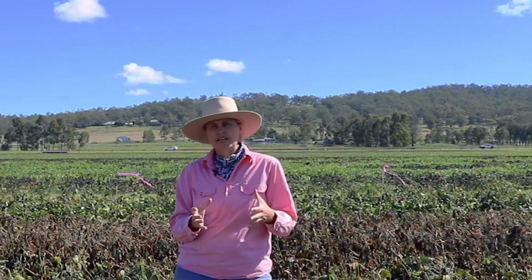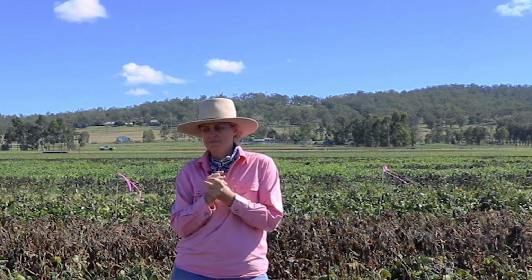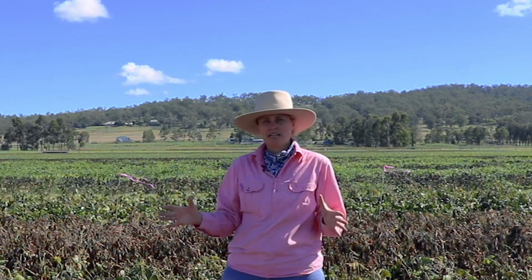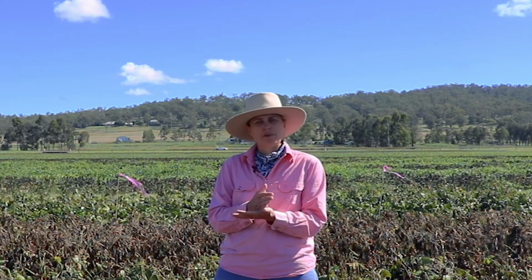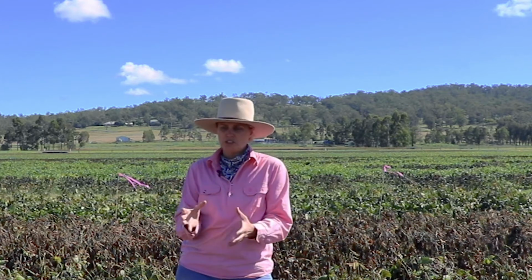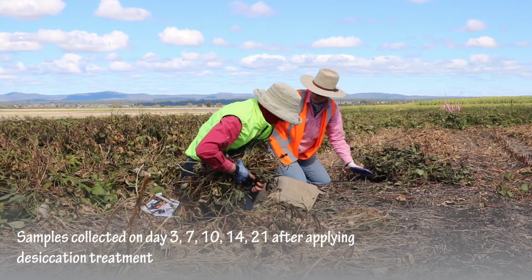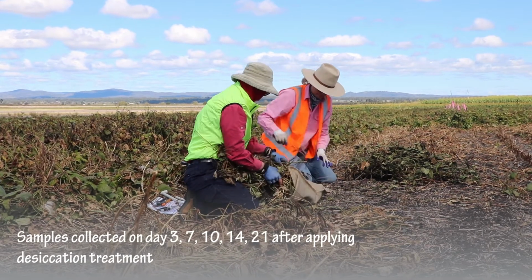So this is a very intensive trial. This is probably one of the most intensive trials that I've had to carry out in my career. Why? There's so many different measurements that we're taking as part of this. So you can imagine we have treatments being implemented across time, across the different physiological maturities, and then once a treatment has actually been implemented on this mung bean crop, at day 3, at day 7, at day 10, at day 14 and at day 21.